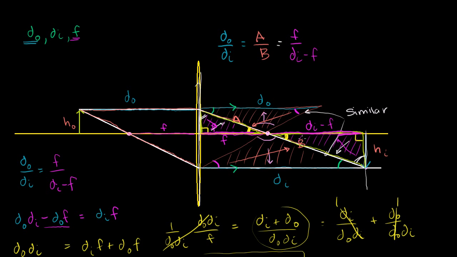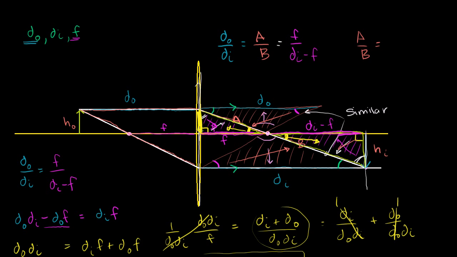And since these two are similar, we could say that A is to B. And we did this over here. I'll rewrite it. A is to B as A, and both of those are the sides opposite the right angles of these two similar triangles. So that's going to be the same thing as the ratio of the sides opposite this yellow angle right over here. So in this triangle over here, since we started with A first, it's this height right over here.